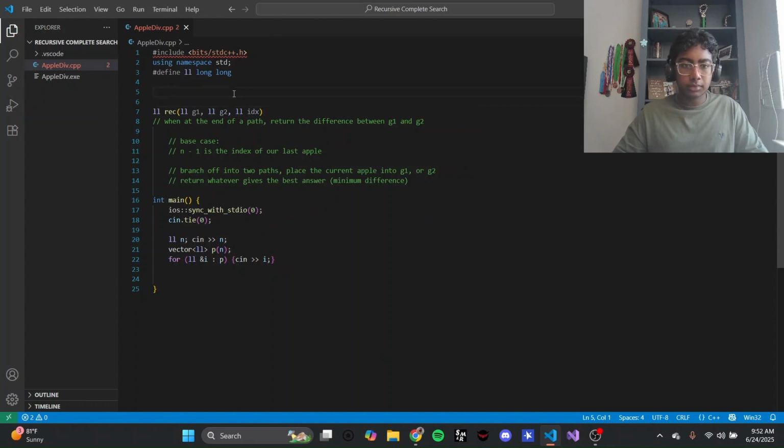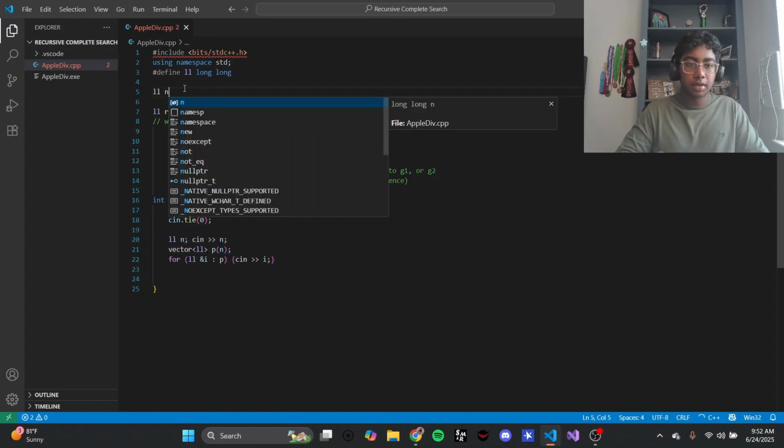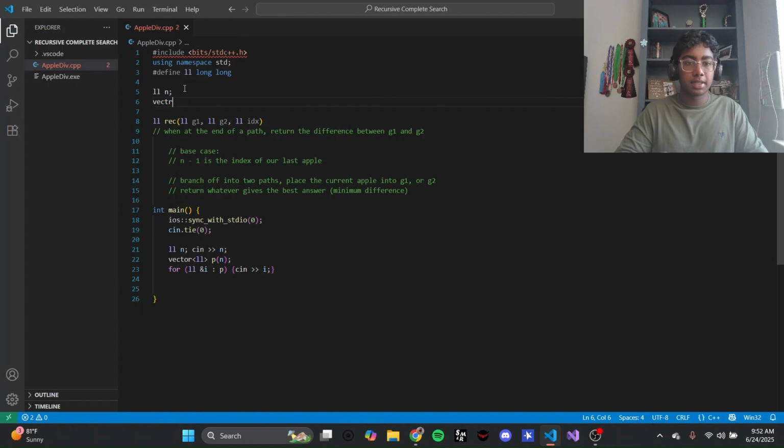And we're also going to need the apple array and the number n, because that's what we're going to know. We're going to know the bound, right? N is the bound. We don't want to go past n apples. And then we have to access the weights. So let's actually make these variables global variables. We'll just define them up here.